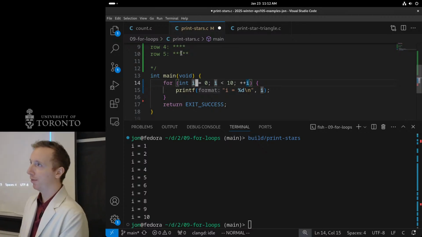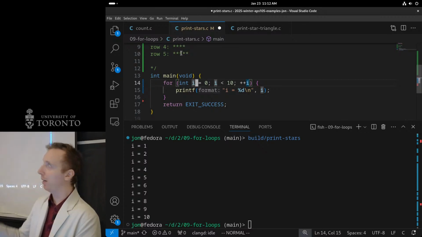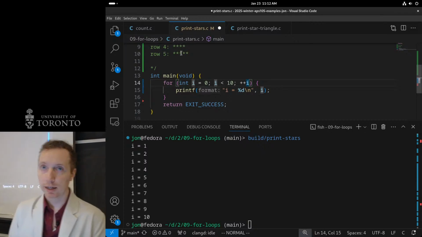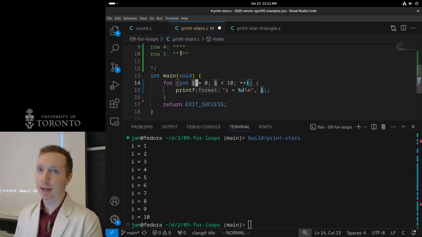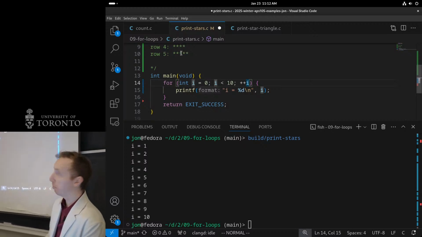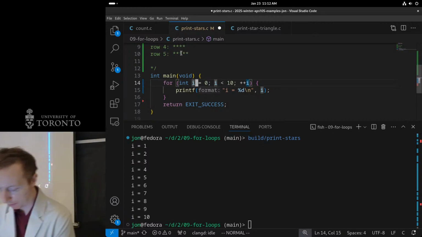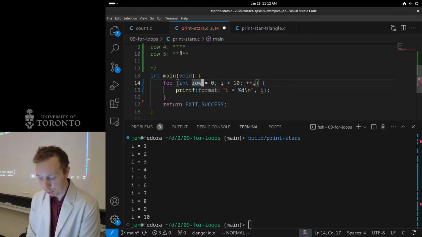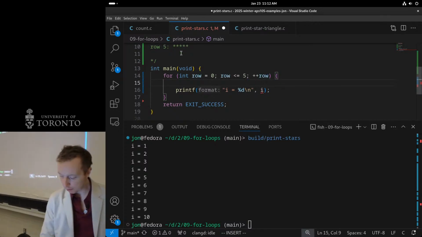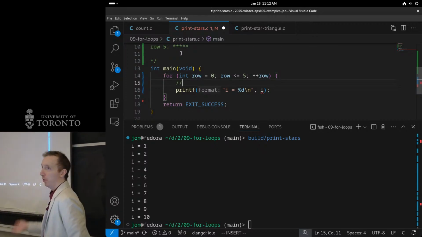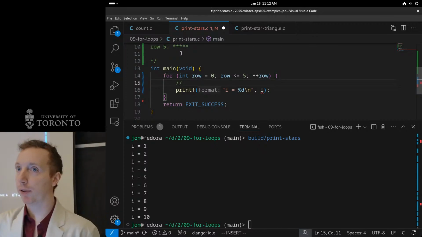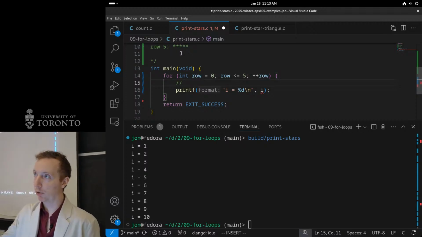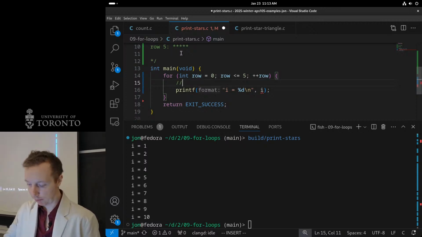So usually by convention, if you just have one loop, you can name the variable that changes I. If you nest them, maybe you name the inner one J. But if you can come up with a better name, maybe you should use that. So in this case, I'm going to call the variable row because it represents what row I'm printing. And if I want 5 rows, I can do something like that, right? So now the body of this loop will run 5 times. The first time row is equal to 1, then 2, then 3, then 4, then 5.